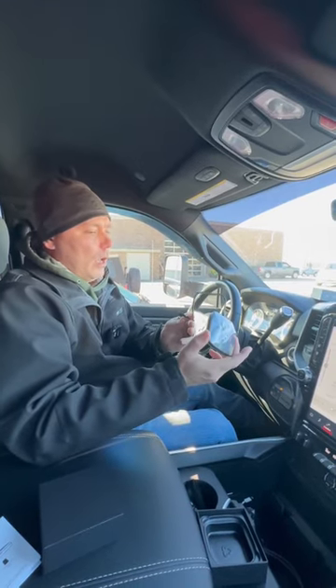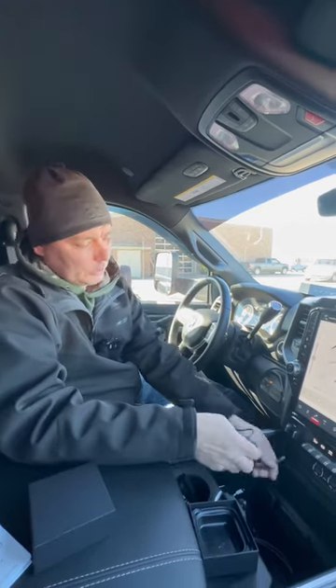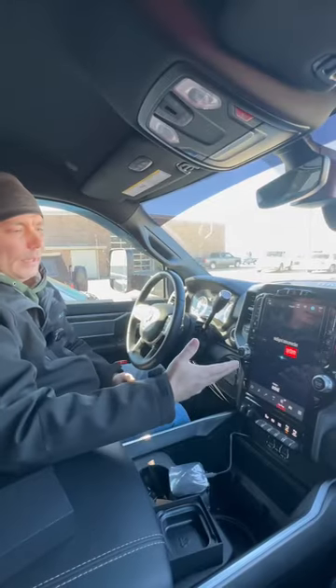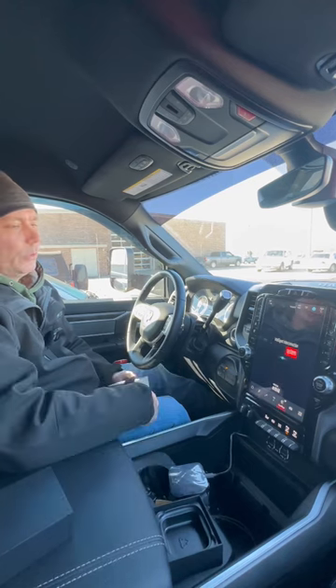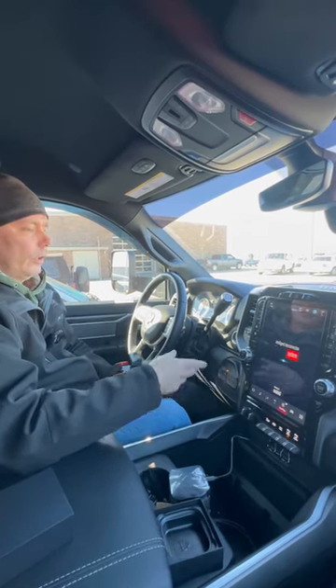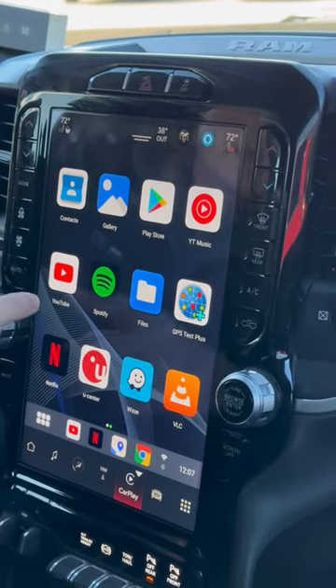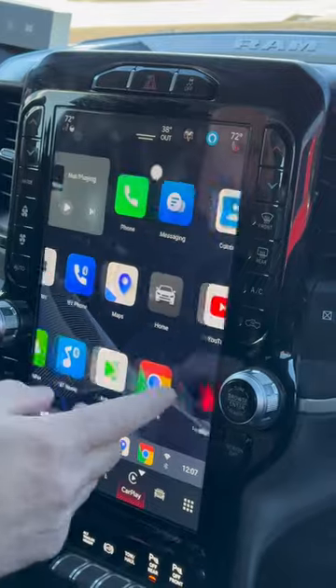Car link, wireless and wired box. All you gotta do is plug it in, it comes up. I'll show you what this box can do — let it load up. You gotta have internet, or you can use hotspot off your phone. You're able to watch Netflix, YouTube, YouTube Music, and more.